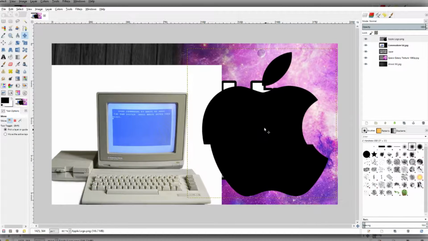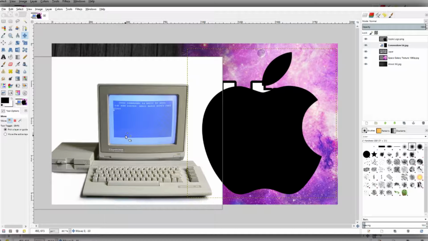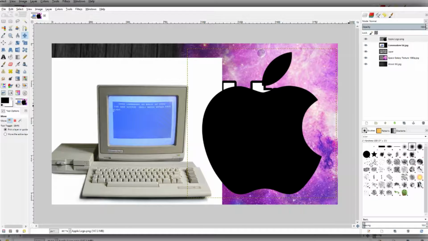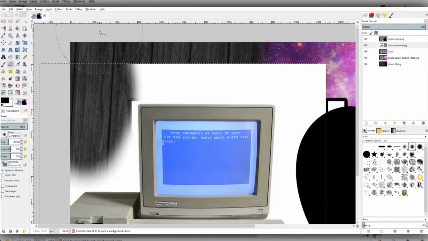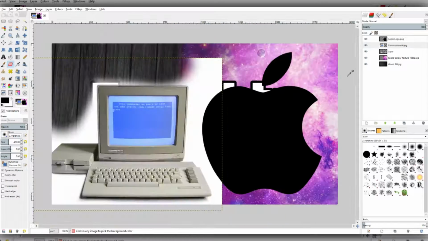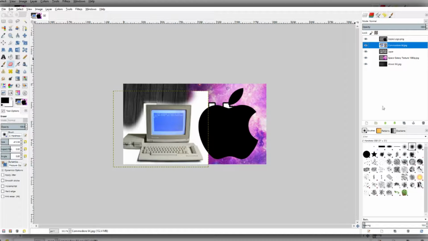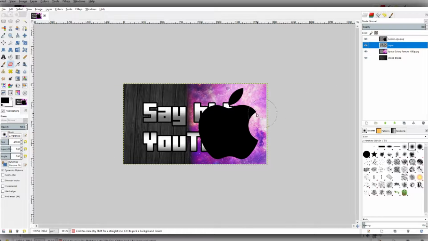So there you go. This is a PNG. Basically, the only thing that pops up in the picture is the Apple logo, not the background or anything. This, however, pops up the computer and some weird white background. So you're going to have to make sure that you have a PNG instead. Or if you want to go through all the time, you can press Add Alpha Channel, which turns it into a PNG. Then you can just erase everything back here and turn this basically into this. But for time constraints, let's say you're in a rush, just get rid of this layer, first of all. If you accidentally did this, press delete layer, and there you go.